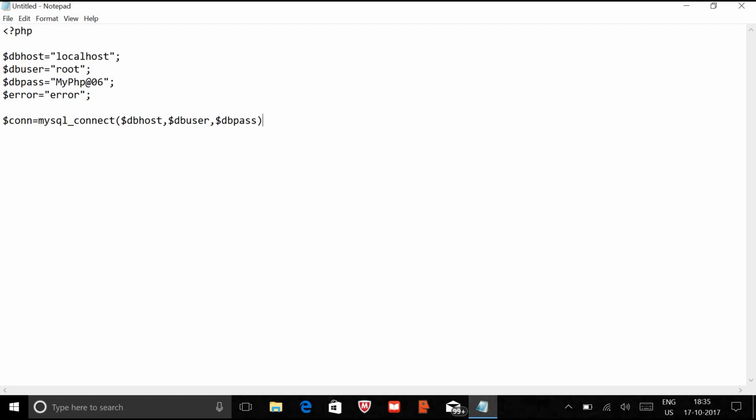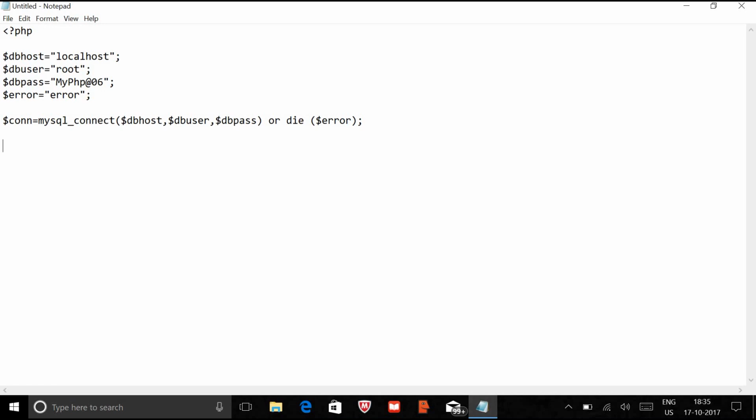There are actually multiple methods in which you can create the connection, and this is one of the easiest methods, I think, or I use this normally. Then we use or die. Here we are actually verifying the variables and their values. If this does not meet the values that we have given here, the connection will die, that is, the connection will not be established, and at that time we will display an error message with the help of the $error variable.